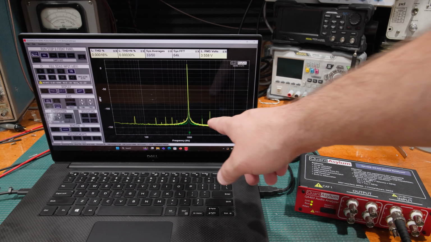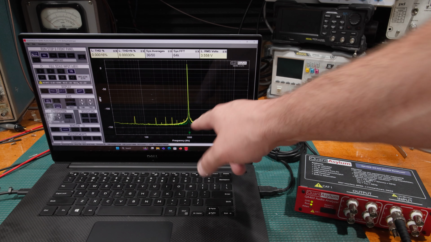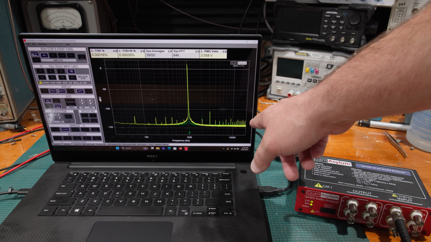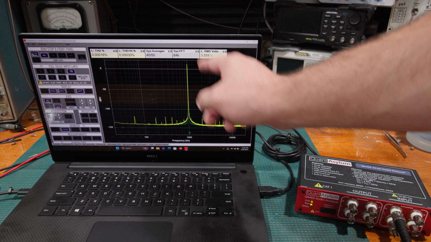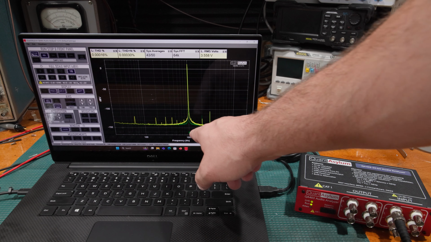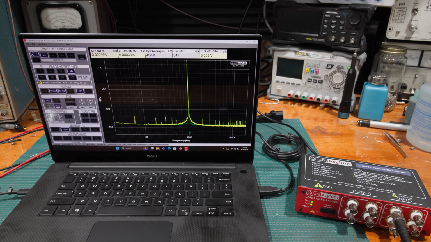Actually, we have our first harmonic a little lower on the SG505 than it is on the Quantasylum, but we have a little bit more harmonic content going out to the sides. Really nice skirt, a little bit of close-in stuff down here, not too much. Keeping in mind, I'm nitpicking below 120 dB down from the carrier. So this is truly nitpicking the signal.